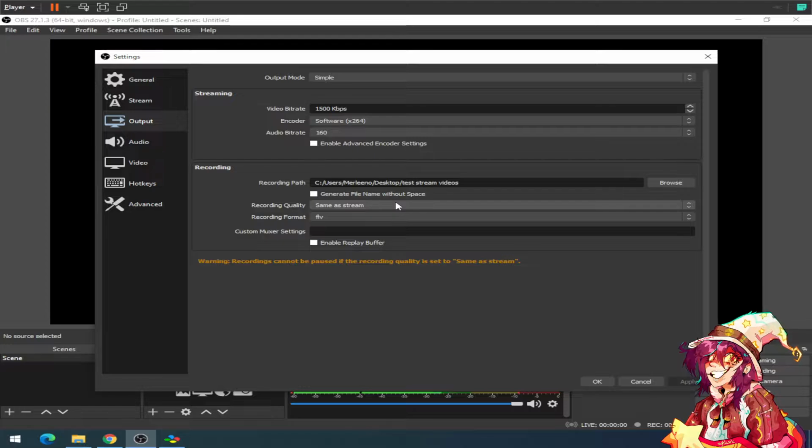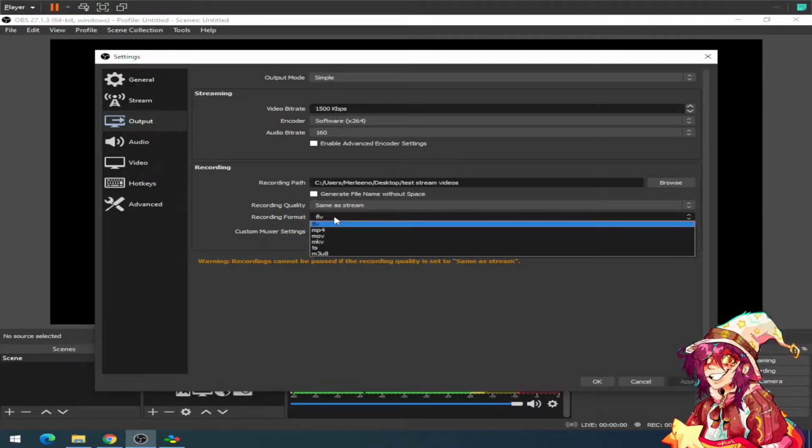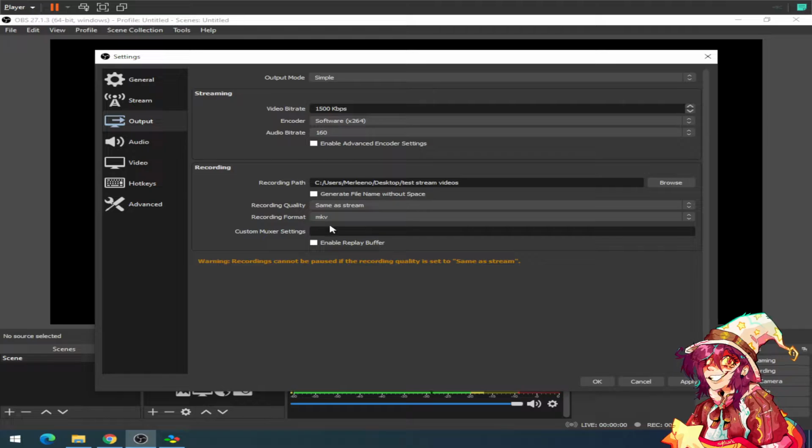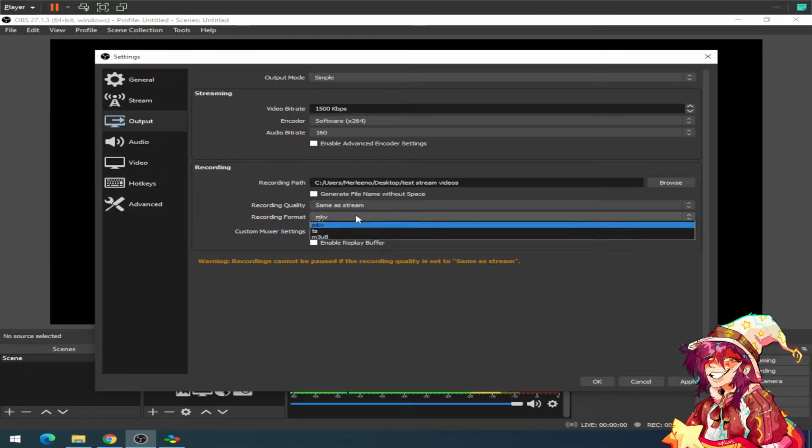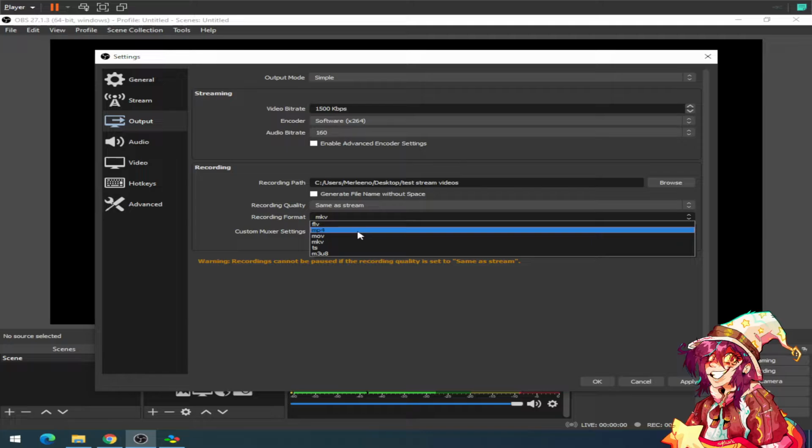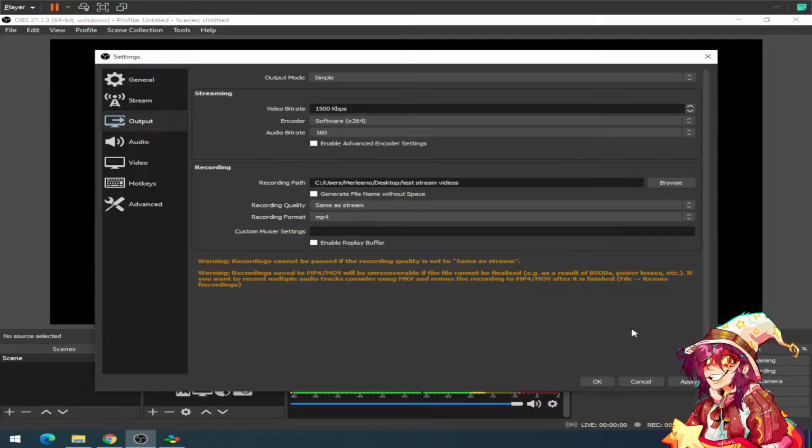So next is something important here. There are a few options here. Your OBS will start at MKV, which is fine, but you can switch it to MP4 if you like that better. But here's a problem with switching it to MP4. In the accident that you get a blue screen of death, or you get a power loss, or anything pretty bad to your recording, you will lose a good chunk of your clip, stream, video, etc. Or even worse, you could just lose the video entirely.